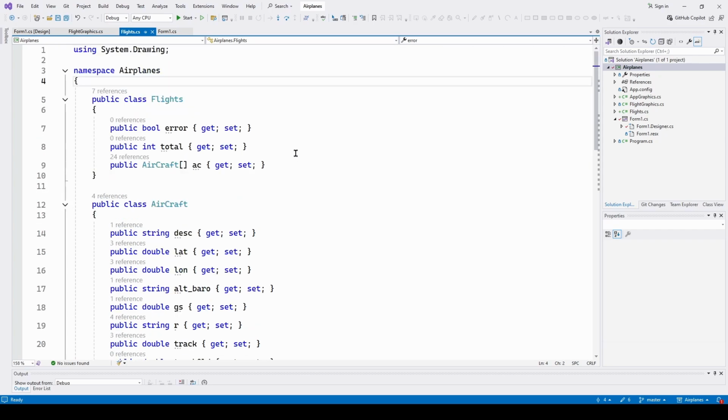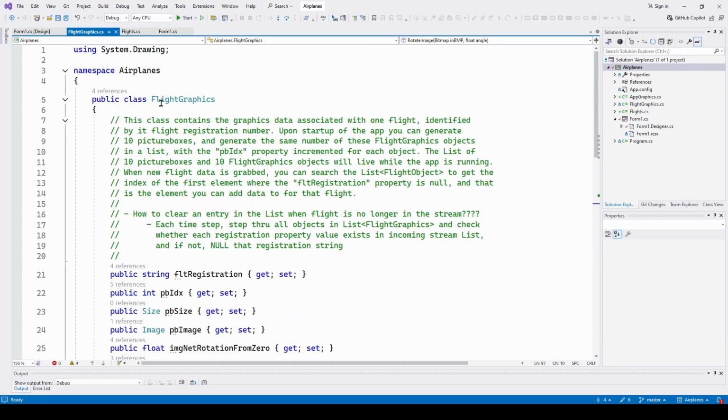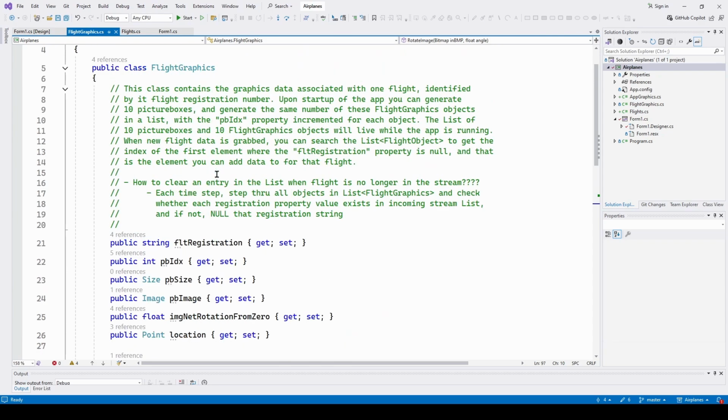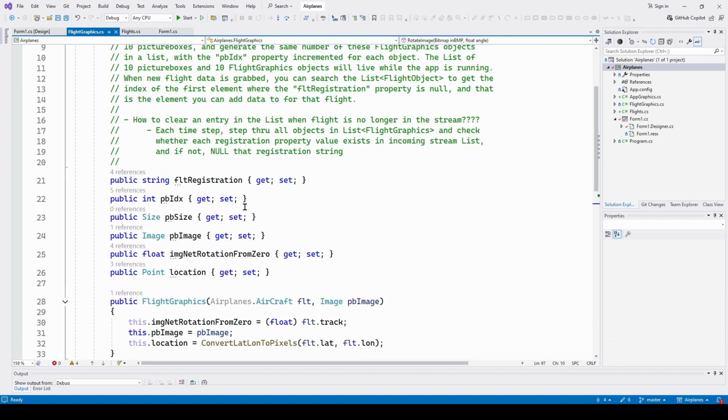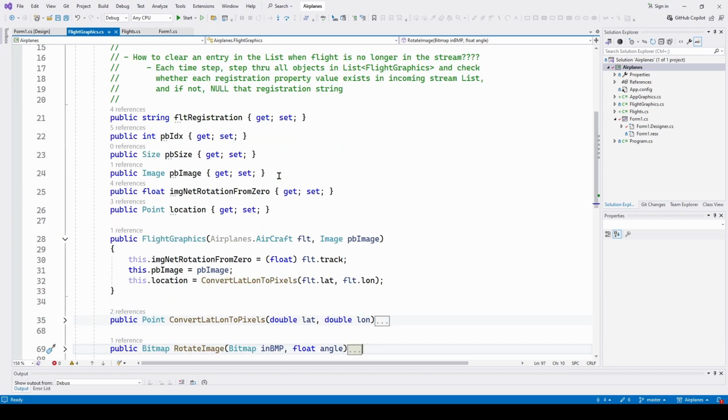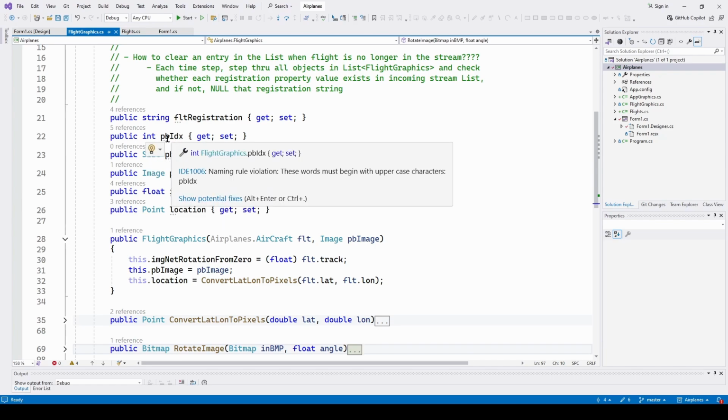So in the next video, we're going to look at one alternative. What I've done here is I have created a flight graphics class that represents all of the graphics properties and methods associated with a single aircraft, which means its registration number, and that you can tie from the graphics class to the actual flight class. This is kind of the common index. We also have picture box index and size.